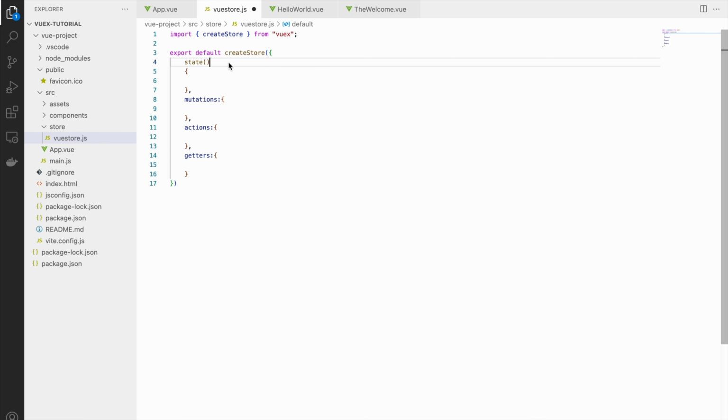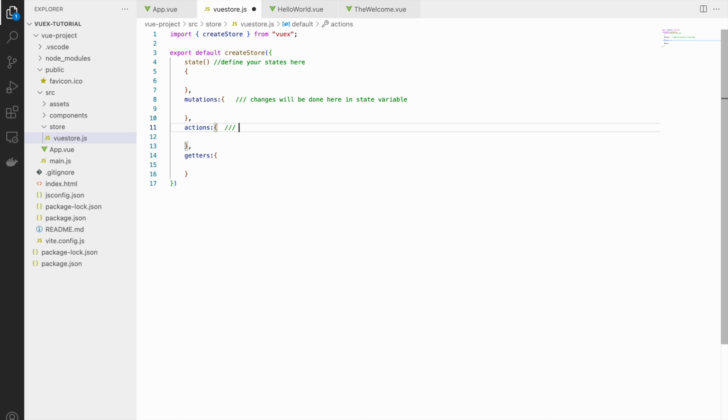So in states, we will be holding the states of our app, whichever you want to define in your Vuex store that you want to use globally. And in mutations, we will be writing code to update all the states that you have stored in your store. So for changing those values of your state variable, we'll be doing some mutations. So for changing value, that is mutation.